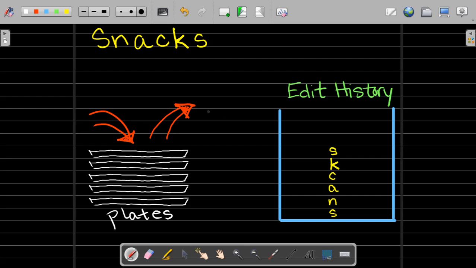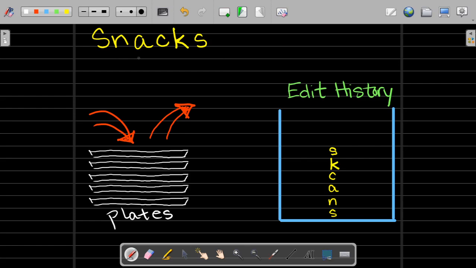So another example of a stack is an edit history. When you are editing a document or an image, or you're working with a computer that has some ability to do undos and redos. And so in this edit history, what I've done is I've put the last things that I wrote on this digital whiteboard here, which is the word snacks.